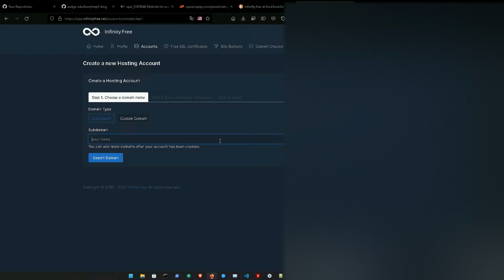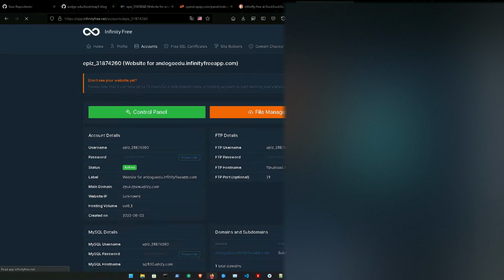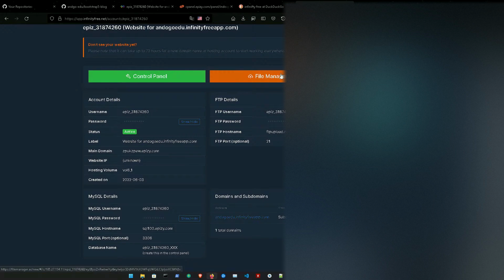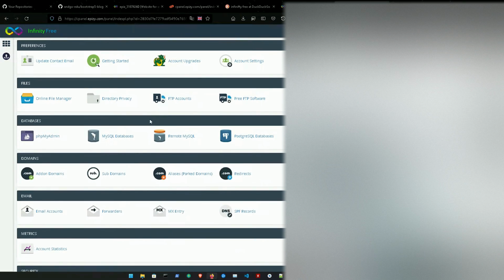Choose your subdomain name, whatever that's gonna be. That's basically your website's name, and this is the domain extension. So we don't need to do that. We already did that before. We're just gonna manage the old one we made before. Then we're gonna go into control panel. All right. We just need to install WordPress on your hosting service.